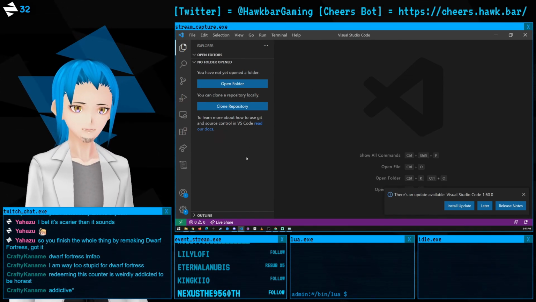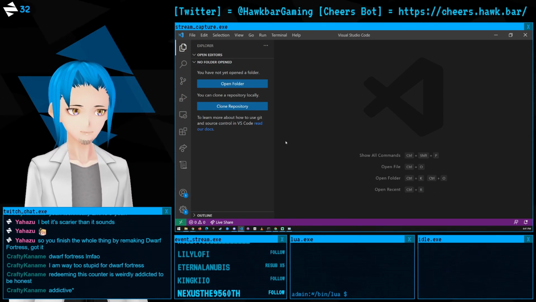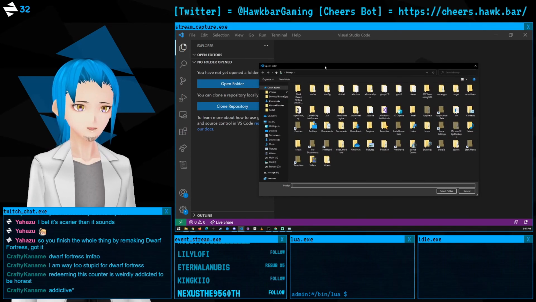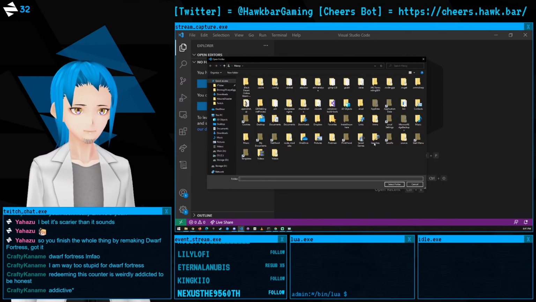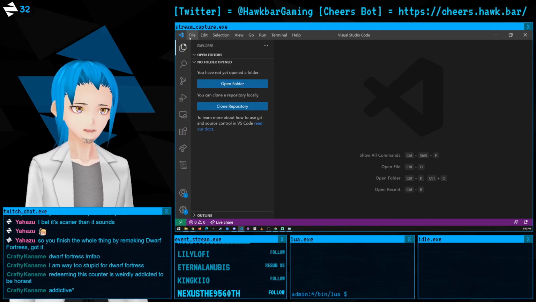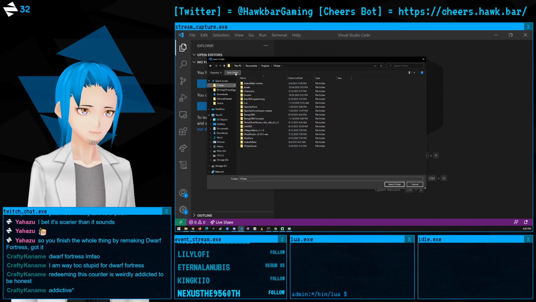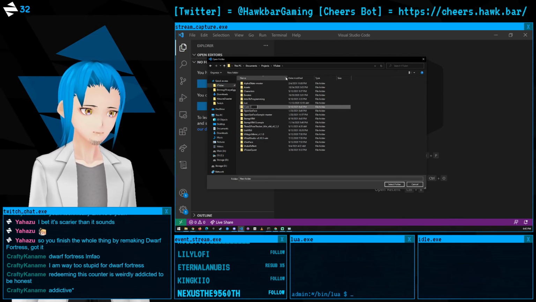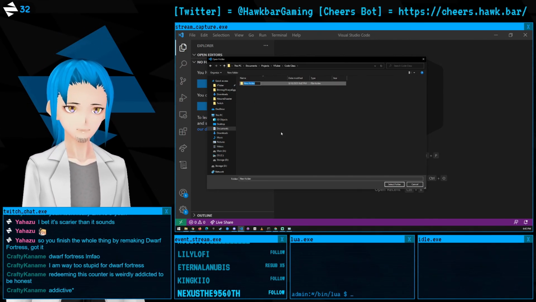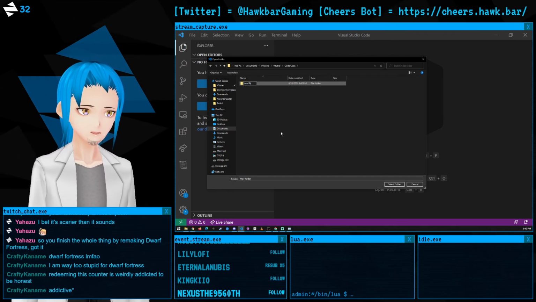So to make sure that everything is working as expected, we can go ahead and set up a Hello World project just to demonstrate and be ready for the future coursework. So you can come here to Open Folder, File, Open Folder, or you can select Open Folder from here. And then let's find a place to do this. I'm going to go ahead and create a folder here called Code Class. So you'll want to create an empty folder that will be the name of your code project. So here I'm going to call this Intro to Programming.